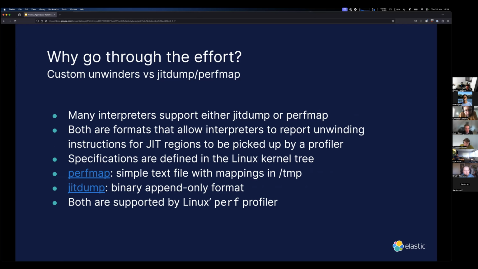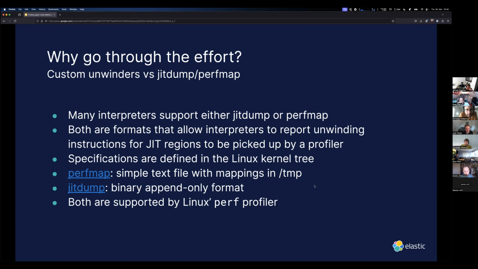And yeah, the formats are relatively simple. In the case of perfmap, it's just a literal text file with three columns. I think it's start address, length, and function name. And every time there's a new function generated by, for example, the JVM, it's going to have to regenerate the whole file, and we're going to have to re-parse the whole file. I don't think I have to explain to anyone here that it's not going to be particularly efficient.